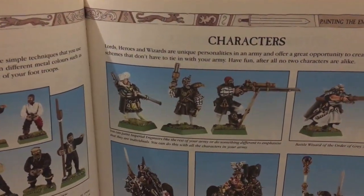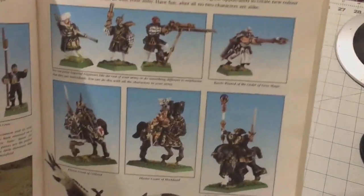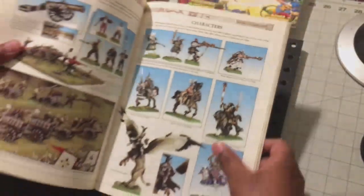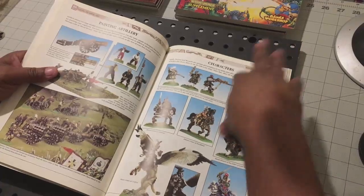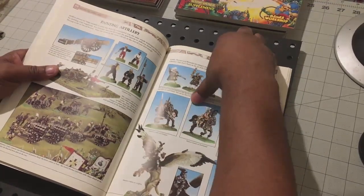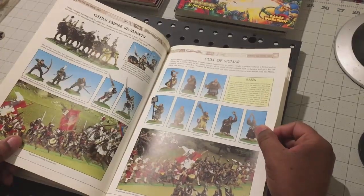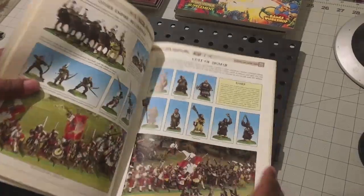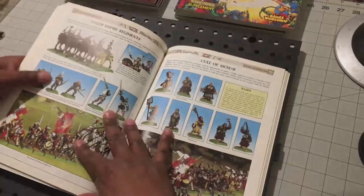And then you see these guys here. I think these were from the engineer school with the kind of specialist weapons. You know, the battle wizard. He even looks like an old biblical prophet or something, bringing down the wrath of God on you. Oh, man. This stuff brings back so many memories. And then here's your Court of Sigmar. These flagellants. Those friggin' warhammers.